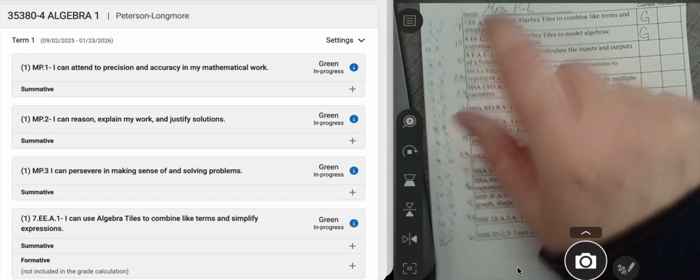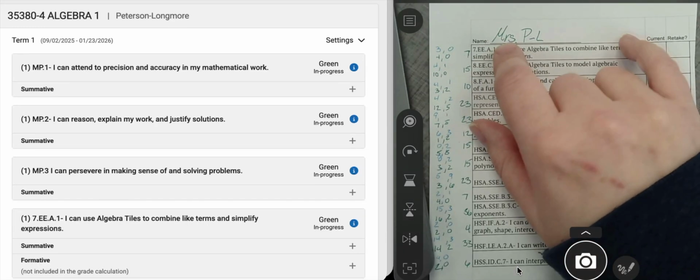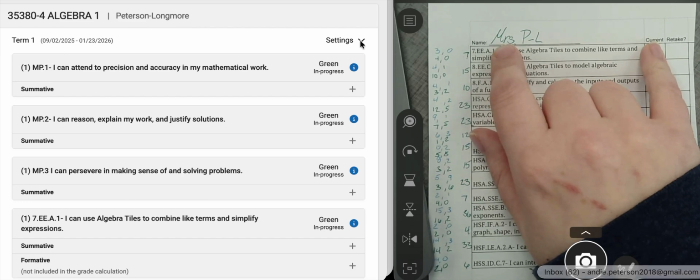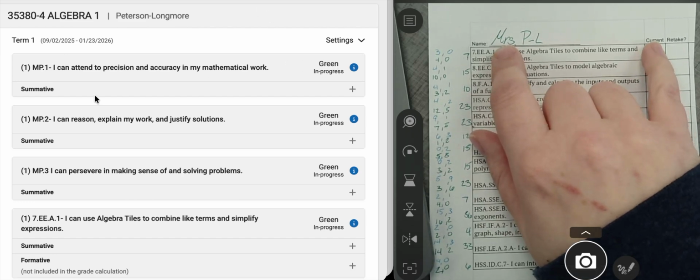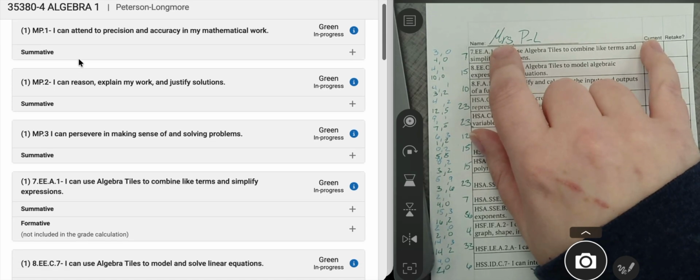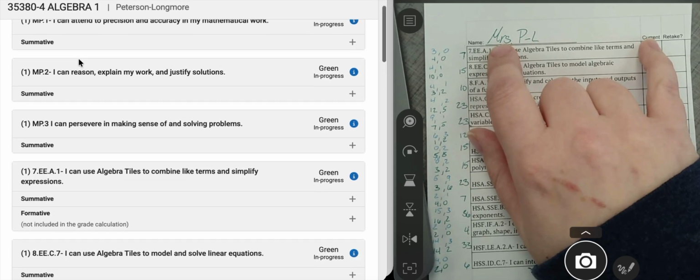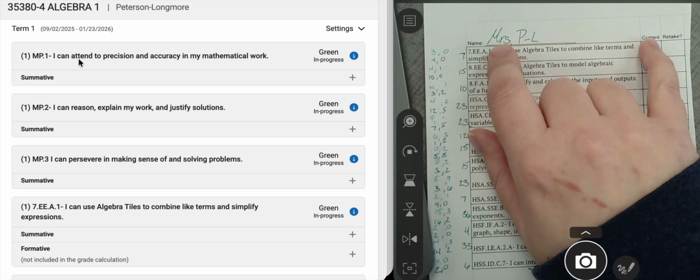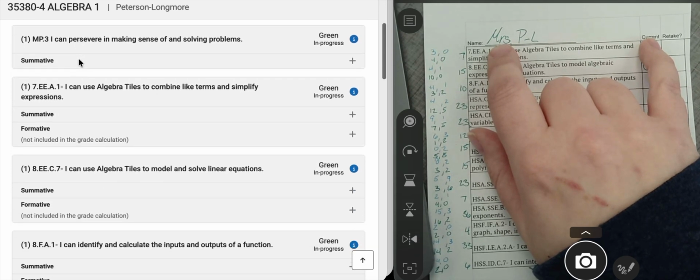All right, so what you're going to do is on this sheet, you're going to first of all put your name, and then you're going to pull up your grade, like here, and look at your scores for Algebra 1. So I want you to go to the very top. You're going to skip over the MPs because you're not allowed to redo those. Keep in mind that MP1 is just like accuracy, MP2 is showing your work, MP3 is homework.